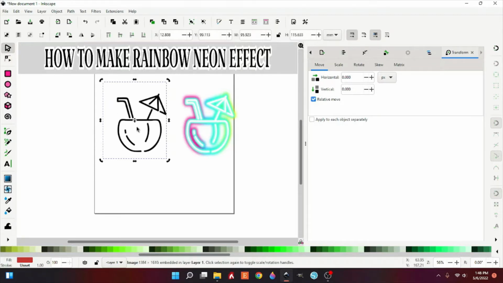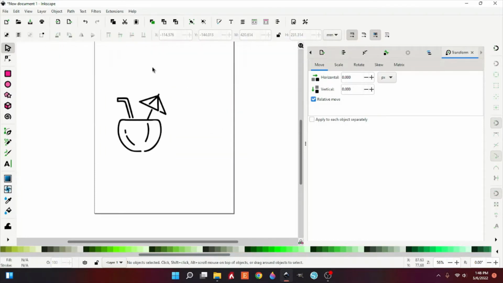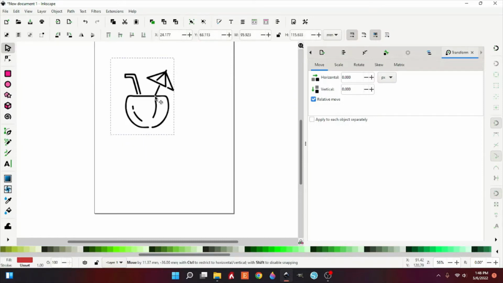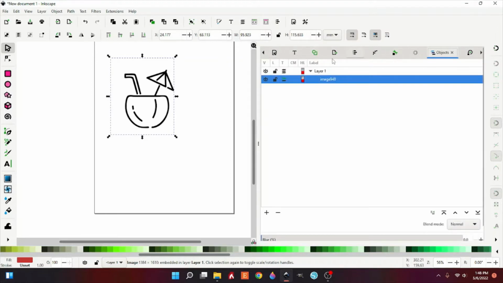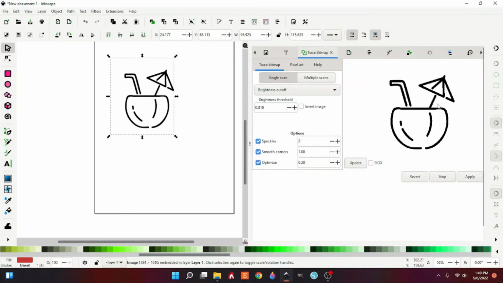All right, so you're going to make sure you're selected on that item. Let's get this out of the way. Okay. So now we're going to take your image, make sure it's selected. We're going to go up here to our little toolbar, and we're going to find this trace bitmap. Okay. We'll click on it. We're going to make sure it's on single scan, brightness cutoff. Sometimes it'll work at that number, but I generally try to go up to at least 80 or so. And I'll leave all this alone. And you can come over here and hit update. Okay, and now it's going to show you what your image is going to look like.